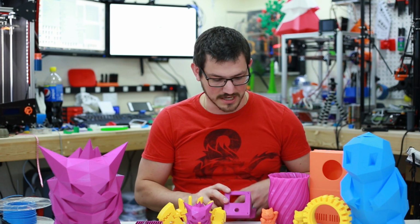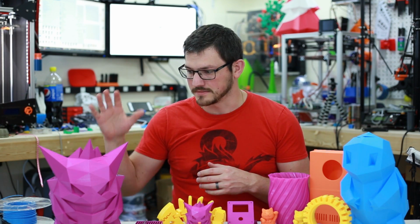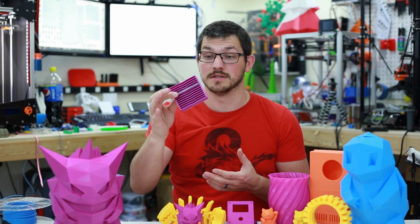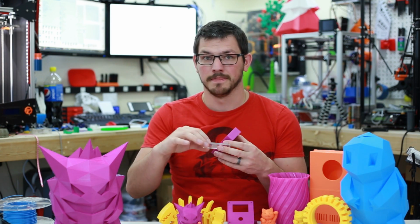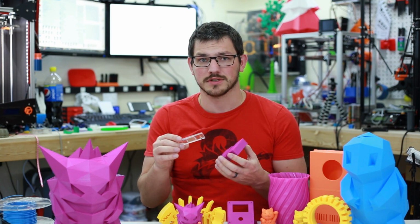But again, yeah, so just some prototyping with that, some Vase mode stuff. Printed this giant Gengar, which had some issues. Baby Gengar came out fine. And then I did some more prototyping. Right here I have a little case that I made for my kids. They have a little, what's it called? Microscope, little kid microscope, and it has key combinations on here, things like that.